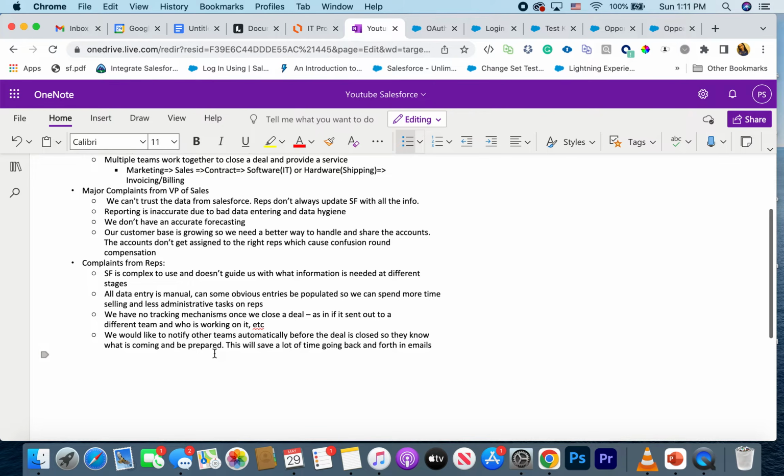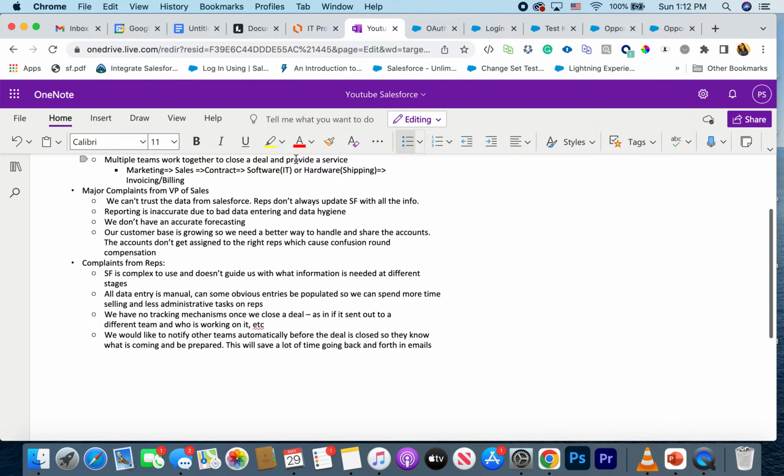And then there's the data issue as a whole. So if an account is created, how do we make sure that the account has the right data? It has the right state and country and all those different data points that will help the VP of sales to identify which sales rep to assign those accounts to. And a lot of times you have somebody handling all the New York accounts and somebody handling all the West Coast accounts and so on. But if the account information is not correct, we cannot do that.